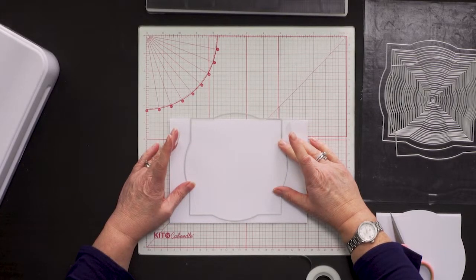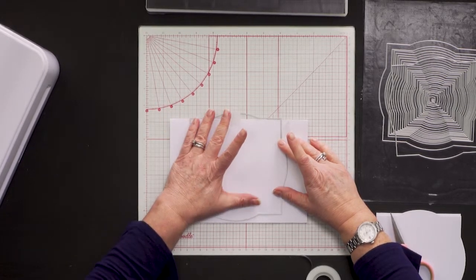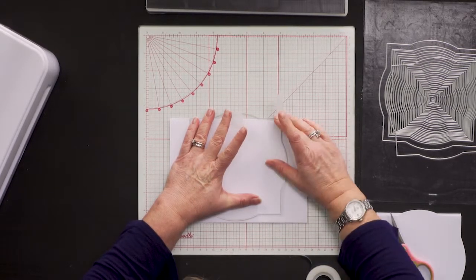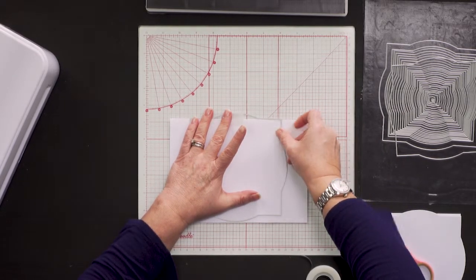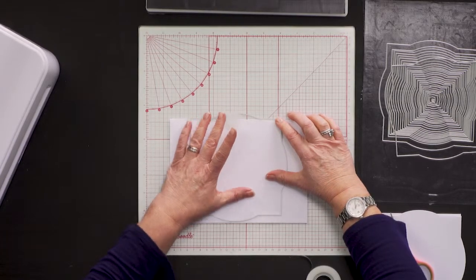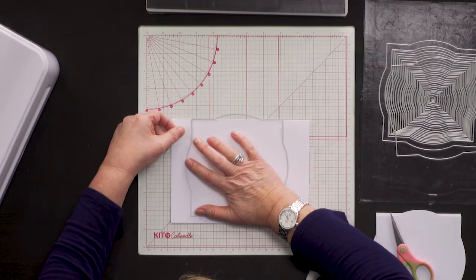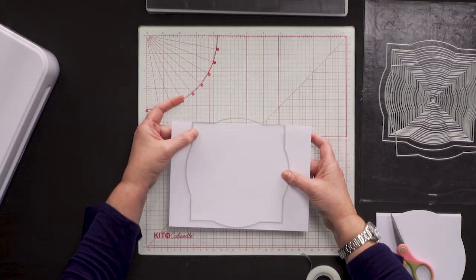So I've got some tape here. You want a tape that isn't going to be too sticky. If you haven't got any low tack, then I do this. Maybe that's not the good thing to do, but it works for me. So I'm putting that again, making sure it's fine. Now I'm going to put that down there, but I don't want this taking away any of the finish on the cardstock. So pop that there. There we go. Just very gently, that will be fine.